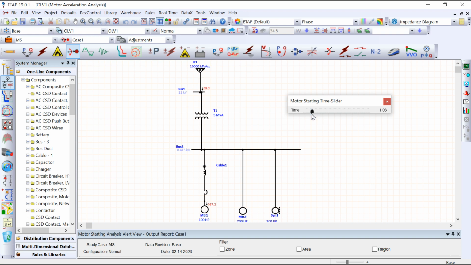But you can see if you do a dynamic simulation, then motor 1 will have a really big current at the beginning, then drop to normal. As time passes, this motor current drops from 7 hundred something to 600 something.